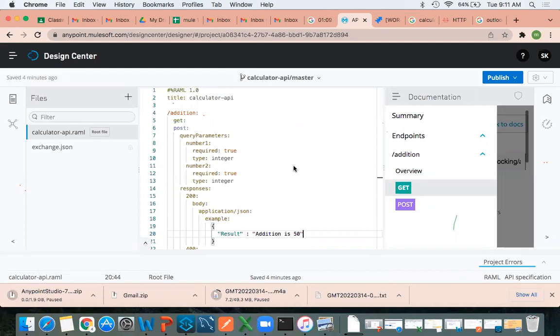What about the RAML task section? Sorry? Sir, what about the RAML task? One second. Many people have posted their questions in the chat box. Please post it. I can go one by one.